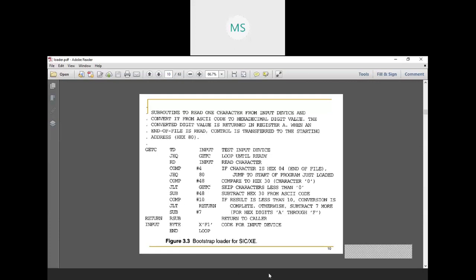What is the character I am reading? This is 1. Then 1 is a hexa value. The equivalent ASCII value for 1 is 31. The ASCII value of 0 is 30. The ASCII value of 1 is 31. The same thing I am writing for all ASCII values. The ASCII value of 1 is 31, of 7 is 37. Like that I am writing for each and every line. I am just giving one example.